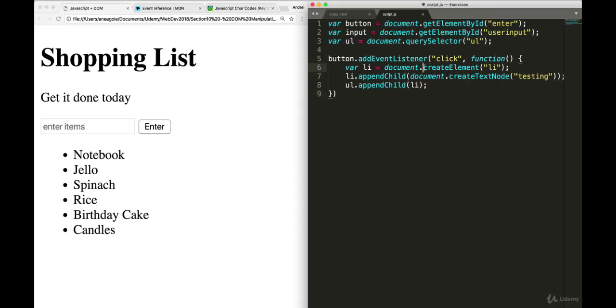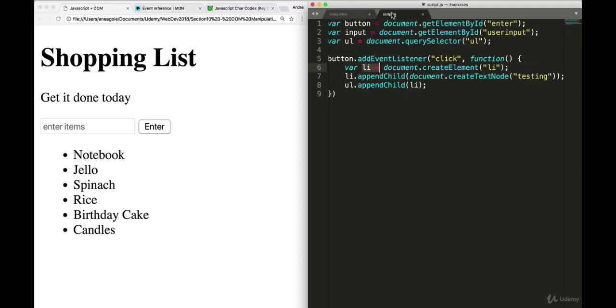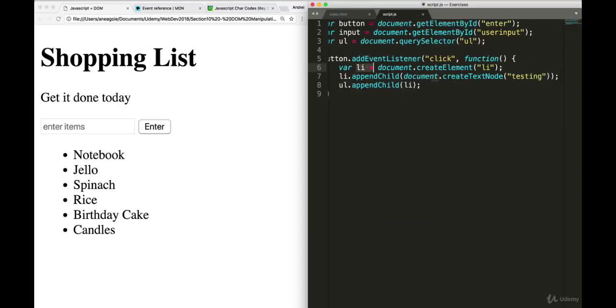One is that we can create an element. So we just give it the tag that we want to create. But if you want to display something, this element needs to have some sort of text inside it. So that is this over here. And the way that the document object model works is that in order to create a text, you do createTextNode and put whatever you want inside of it.